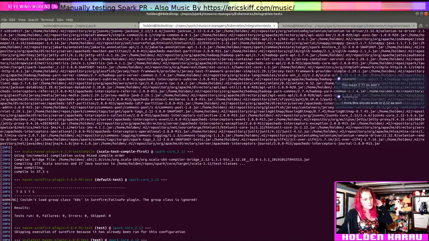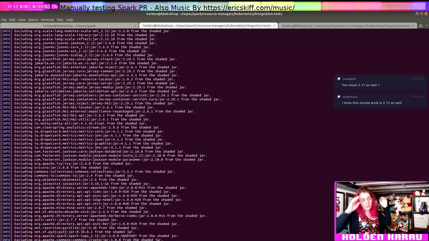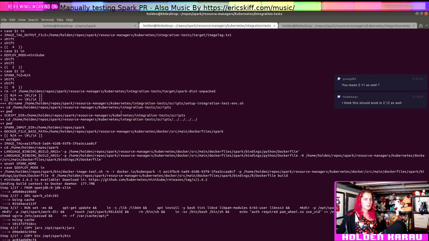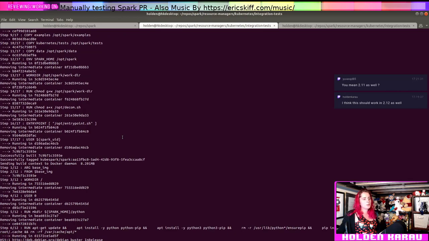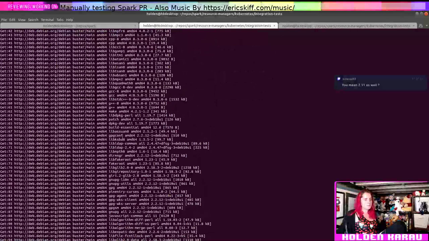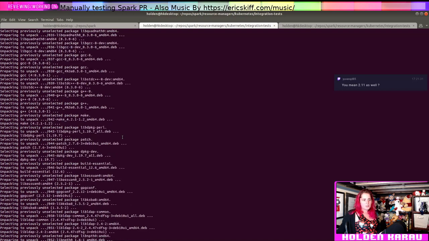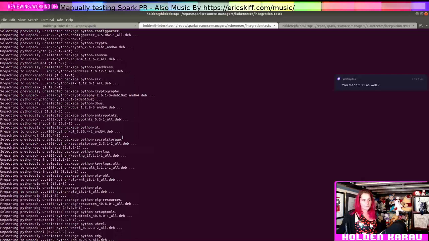Okay, cool. These aren't actually the tests, but for some reason it prints that out every time. Oh, right, it's doing a test compile. Right, that's why. We did it over here. We just did a regular compile package and we skipped the tests. And so now it's automatically generating Docker containers that it'll use for the integration test. This takes a while. It's all right though. Don't really got anywhere else to go for a little bit.